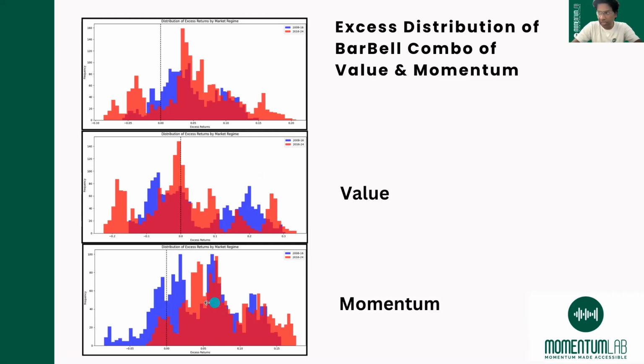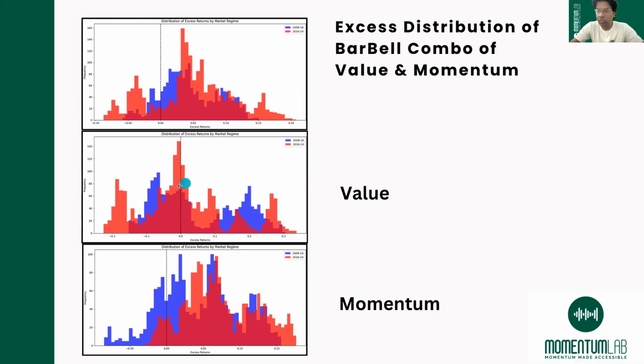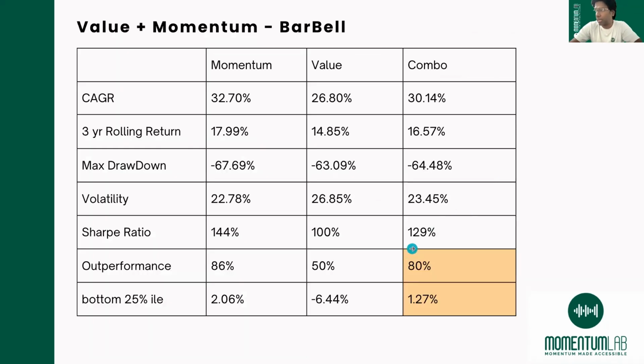So that's one takeaway, the heavy skewness of the momentum distribution curve towards the right. When you combine value and momentum, you see that the benefits are not getting translated. Whatever mass momentum had towards its right is not present here. It is getting eaten up by value, because value has such a drag that it pulls the values of momentum also towards its left, and thereby you get something which is mediocre. Let's see the values to make sense.